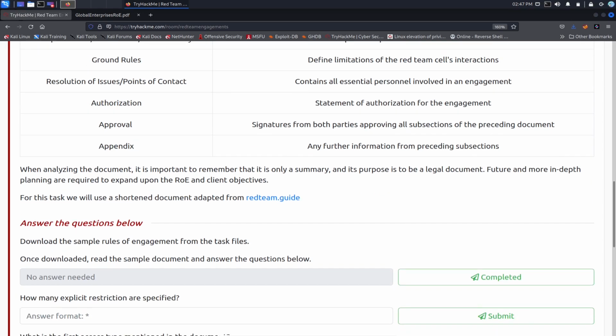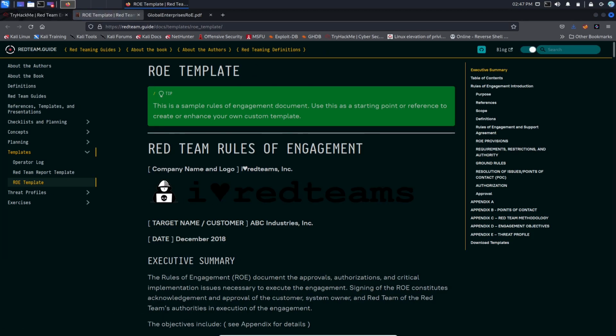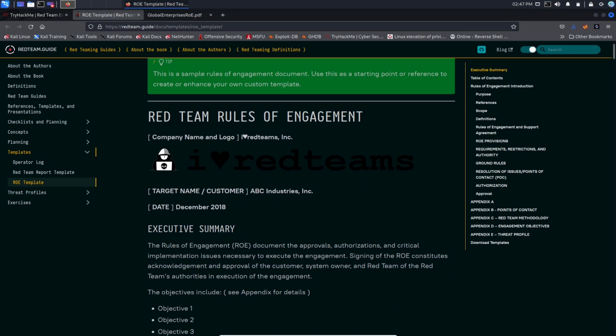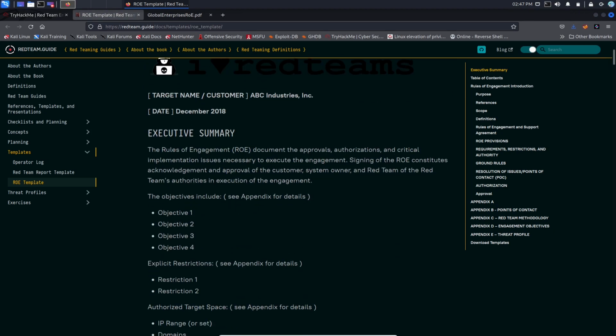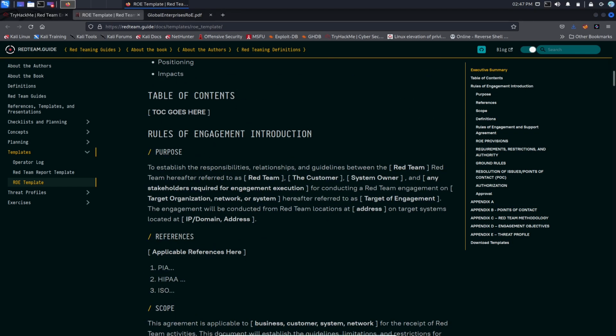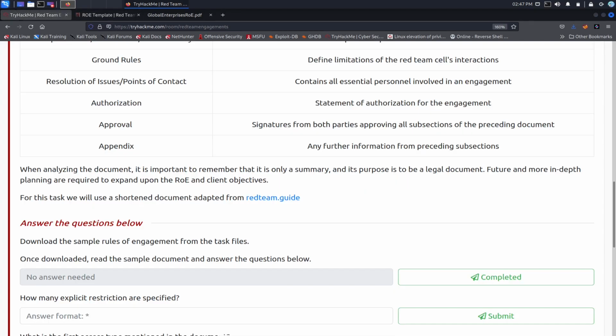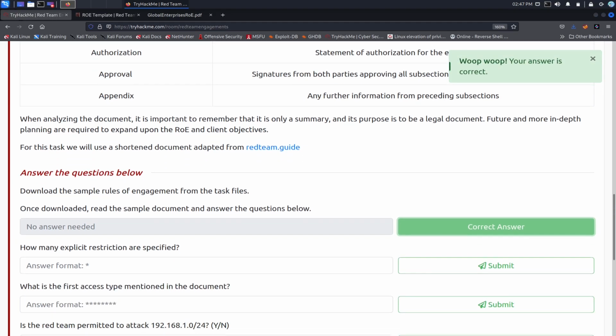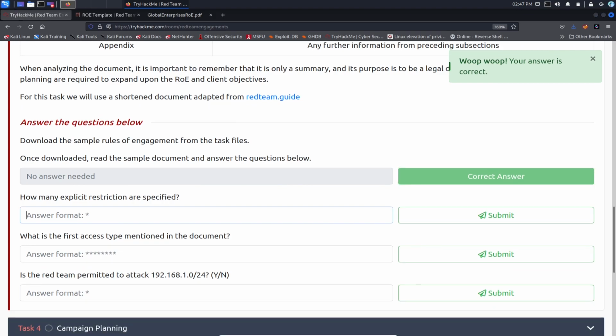I guess for this task, you need to read this short document. Okay, so red team rules of engagement. This is probably just a little rules of engagement summary, and I believe they just used this in their engagement form, the global enterprises rules of engagement. Okay, so we can hit complete here. All right, so we can keep going down.